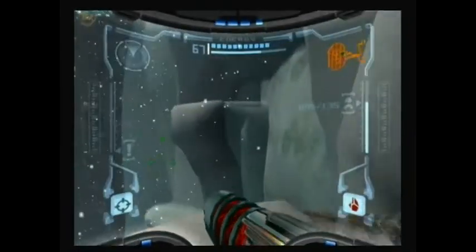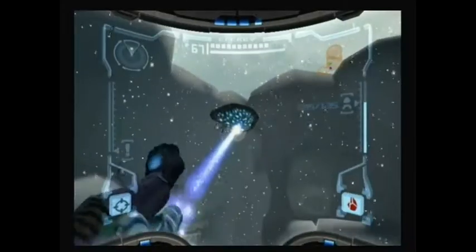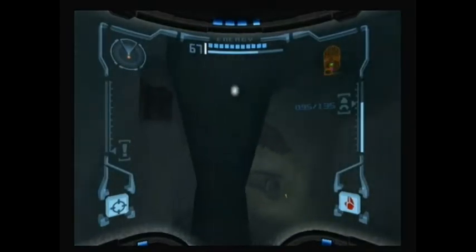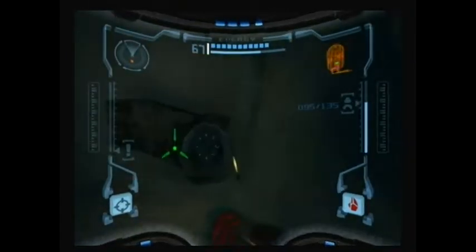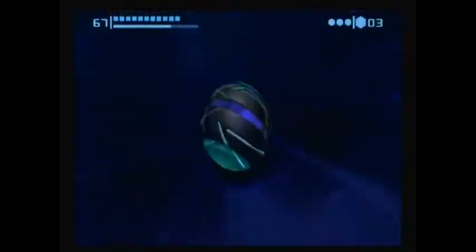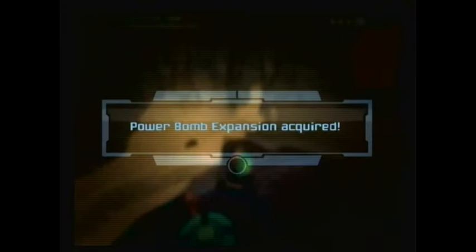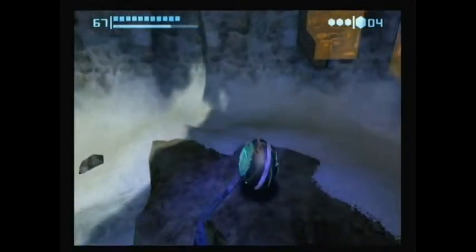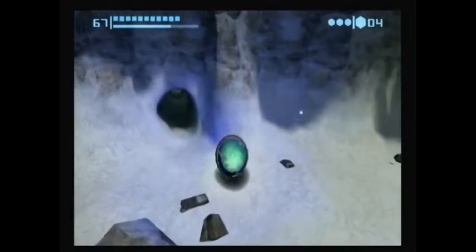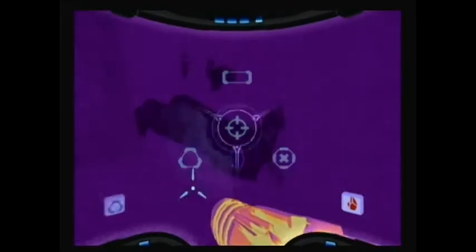Now I just have to make sure that this glider is in a good spot. Like, this is good enough. This is just fine. Then roll on in here. And it's a power bomb expansion. Yeah. Power bomb expansions. Not all that different from missile expansions.